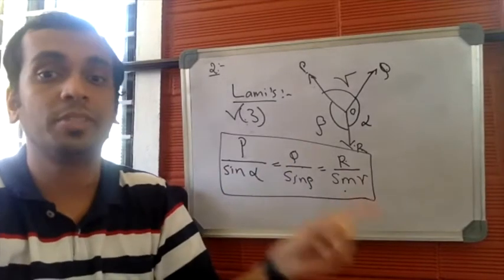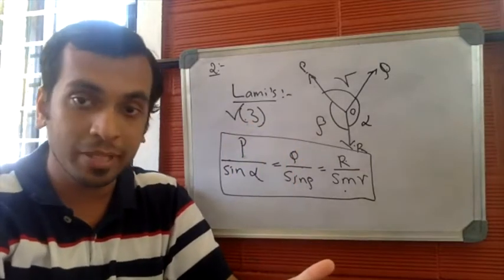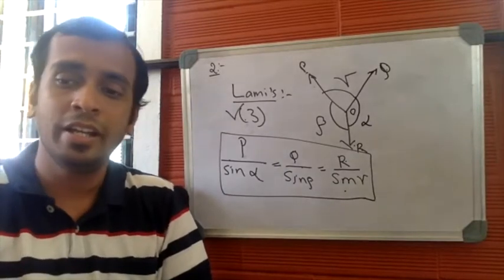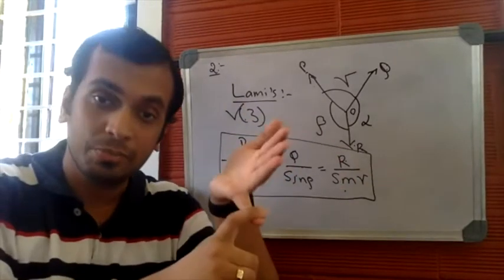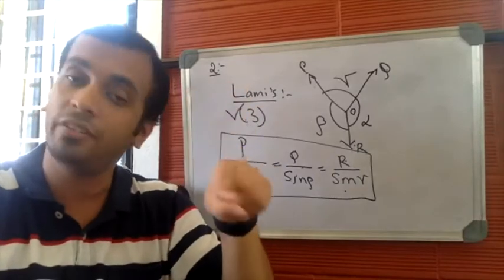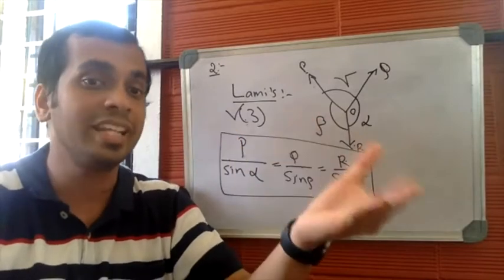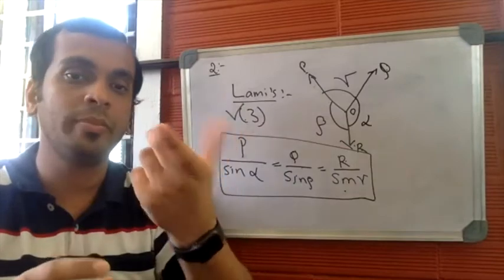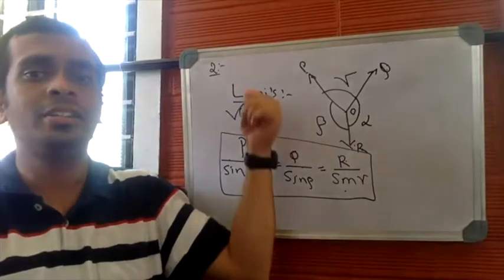Hope this concept is also clear. We went through the concept of equilibrium. A body is called a body under equilibrium when it stays stationary even under the application of external forces. You have three conditions of equilibrium. First, summation of Fx equal to 0. Second, summation of Fy equal to 0. Third, moment about any point should be equal to 0. Basically, there should not be any horizontal or vertical motion, or any rotation. The body should be stationary.